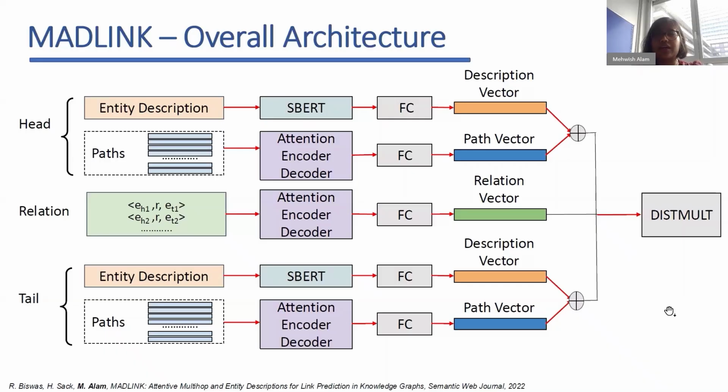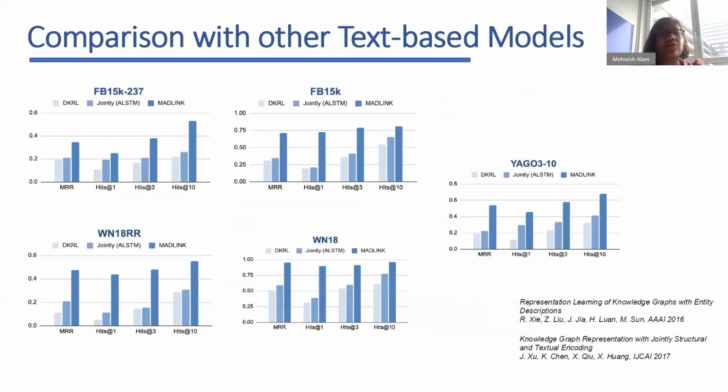And then finally, we gave it to the distributed scoring function to score whatever it predicts for head prediction, tail prediction, or the relation prediction. And then finally, we had our results where we compare with all the approaches which are using textual information. So for now, we are considering textual information from the multimodality part that we said. And we were performing better in all the metrics which are out there for link prediction, and we used all the data sets which were there.